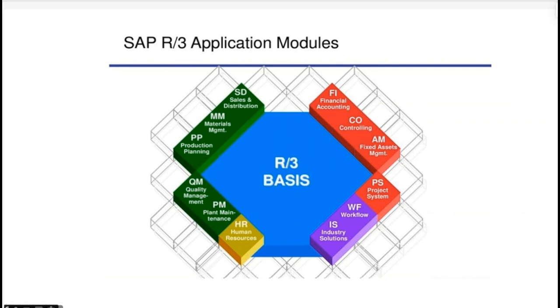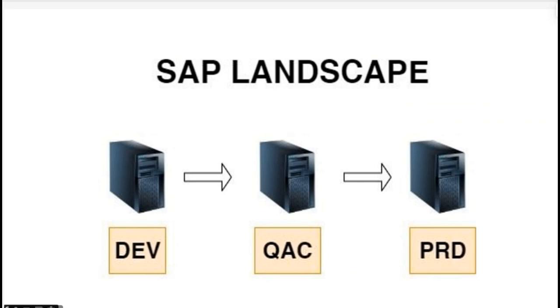Next, coming to the SAP landscape. What does the landscape tell you about? Landscape tells you about the servers, the availability of the systems in your project. What do you mean by that? Generally in every project, we will have a development server, a quality server, and a production server. The production server is the final server where all your developments or configurations will go and sit. Finally all the developments or the configurations functionally will go and sit there, and this is the system which is responsible for live data.